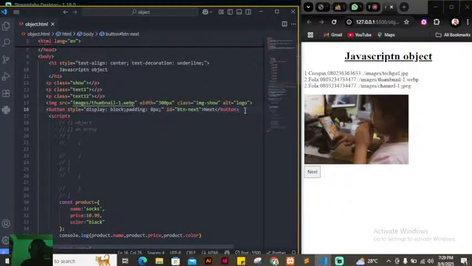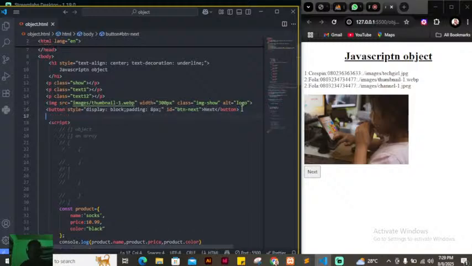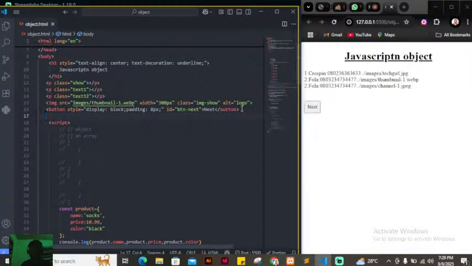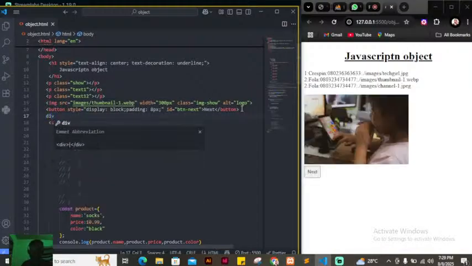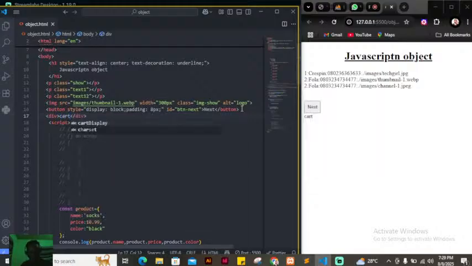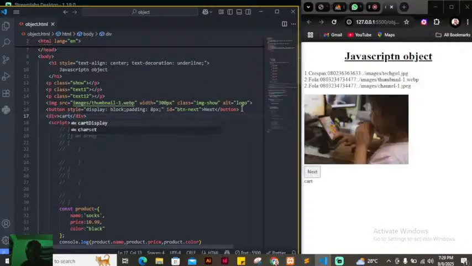So let me say I'm creating a tag under this next button. All right, let's say this is a paragraph element. It can be anything. You can display it inside a div, inside a container. But what we said in that class, if I said cat, you should see cat on your browser, isn't it? But this time around I don't want to type it. I want JavaScript to be the one to place it there for me.